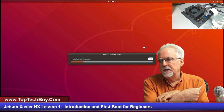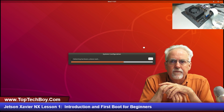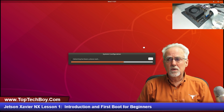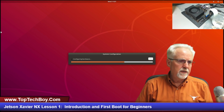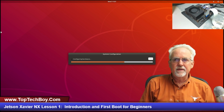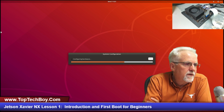I will say that the first time that I used Jetpack, it was Jetpack 4.2 on the Jetson Nano, and I had some issues that it didn't always do a real clean install, but on this Jetson Xavier, I've had a lot of luck with getting real clean installs. Now, of course, I risk jinxing myself by saying that, that after I say how well it's worked, we'll get here on the live video and start having problems. But I just think we need to be patient.